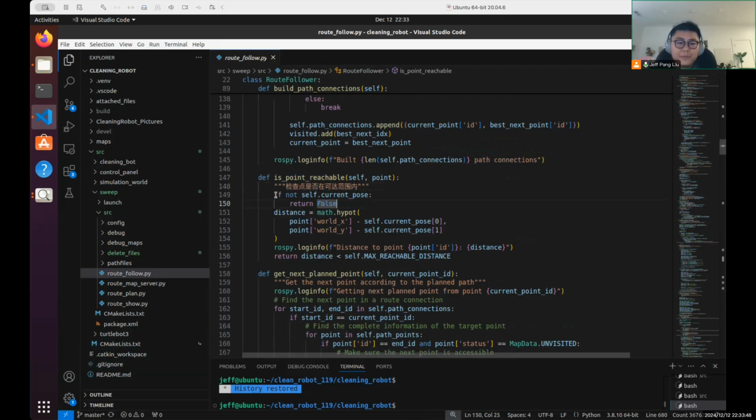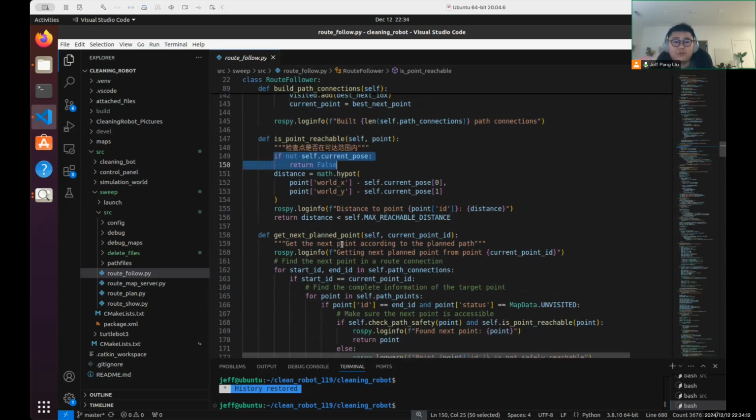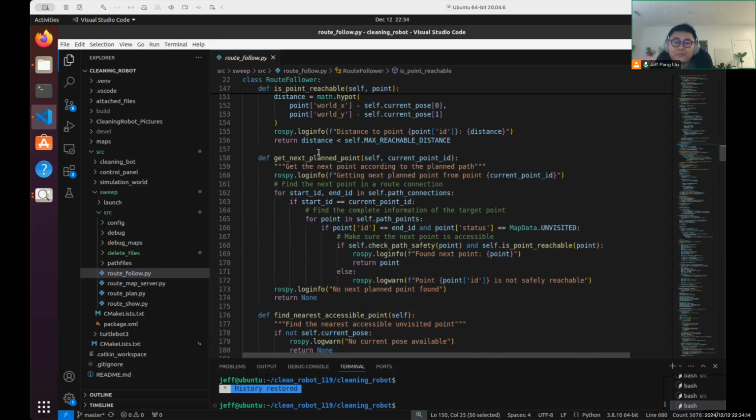If the robot wants to follow that route and finds that the next point has a person standing there, or a moving obstacle, maybe a cat or a dog, that point will be considered unreachable while the program is running. In that case, the robot will consider another point and mark that point black.